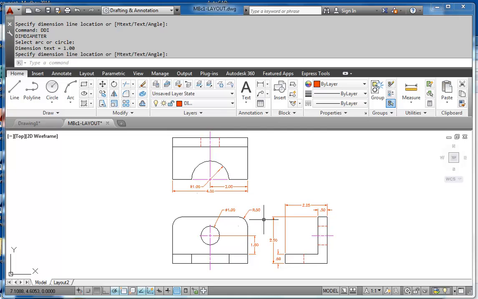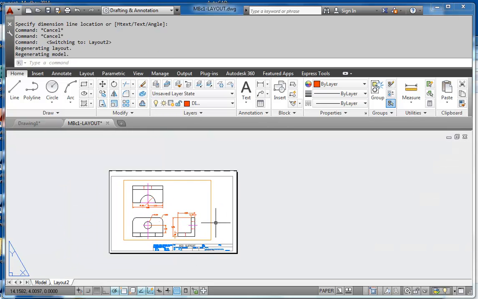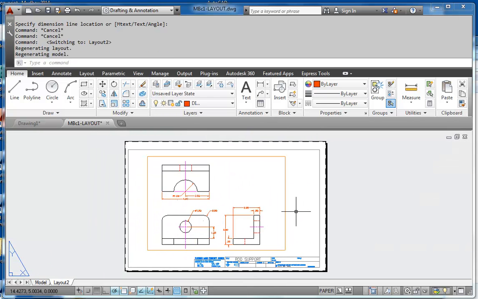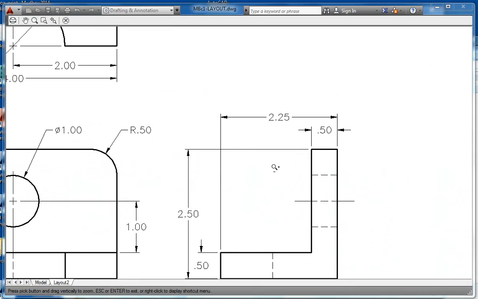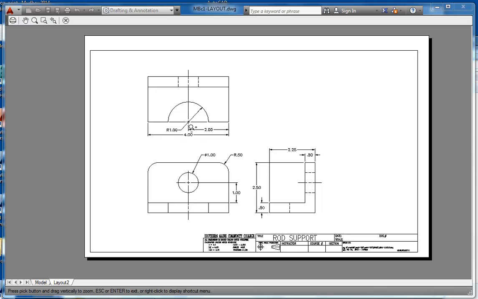And when we're done, we have our finished drawing with correct dimensions. When we do our preview, we now have this fully dimensioned drawing, correct line weights, and our dimensions have been placed according to the dimension rules. And we have an accurately created ASME standard mechanical dimension style that can now be dragged and dropped through ADC into our other drawings that would be appropriate for it to use it.